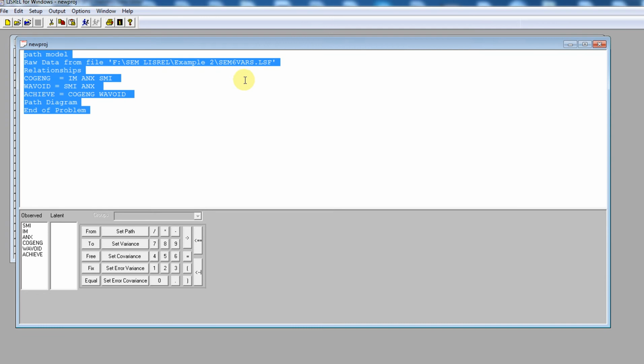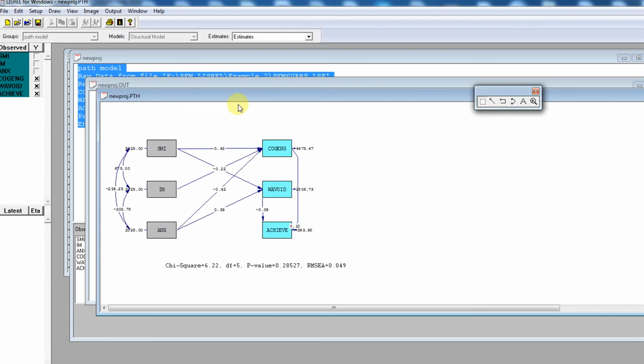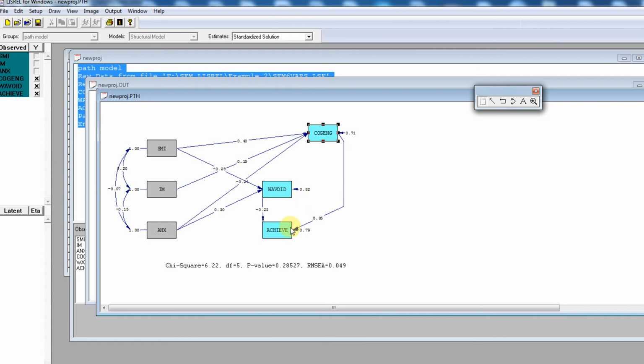And as you can see, if we click on standardized solution, in this particular case, what you're getting are essentially beta weights. In terms of the paths, the paths are actually interpreted like standardized regression coefficients. Over here, for the exogenous variables, you can see each of these are 1, and that's because the variance of a standardized variable is 1. So there's no estimation going on there, but you do have, these are now correlations among the exogenous predictor variables.